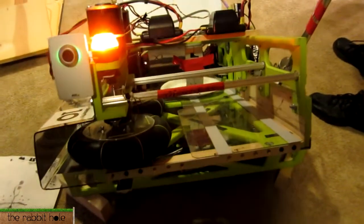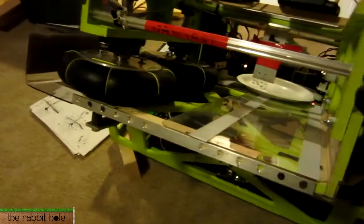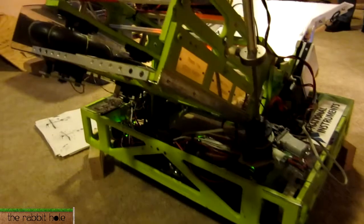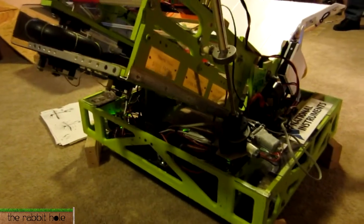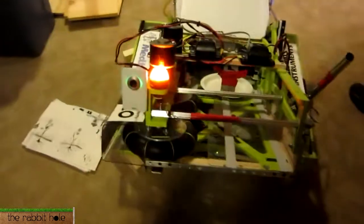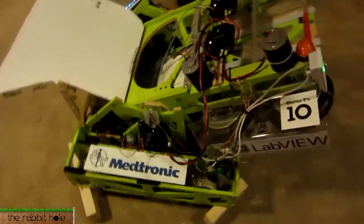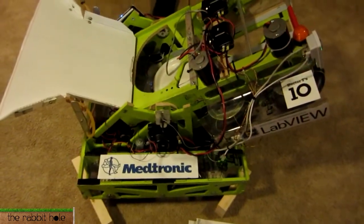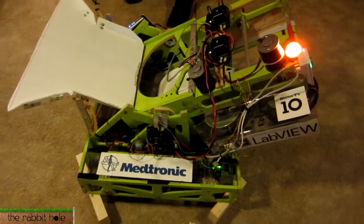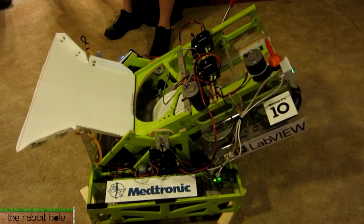It's like a big wall that has rectangles open in it at different levels, and so there are different scores that you can get for hitting the different rectangles. Some of the rectangles are big, some of them are high. The highest one is the smallest one, then they're a little bit bigger as you go down, and then they have a really big, really low one for teams that are rookies or don't feel that they have the ability to build something to shoot. They can just have a robot that essentially dumps them in this hole. Very few teams did that.